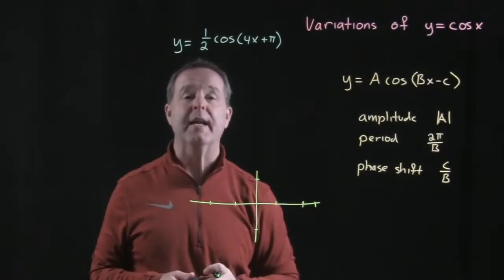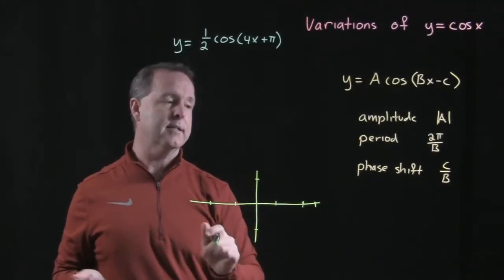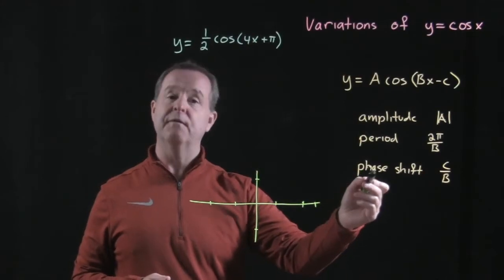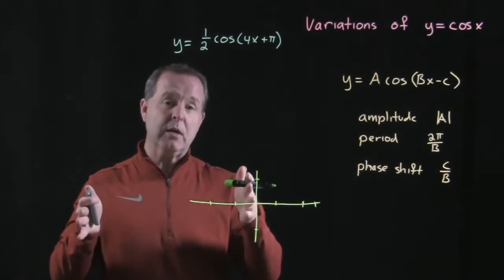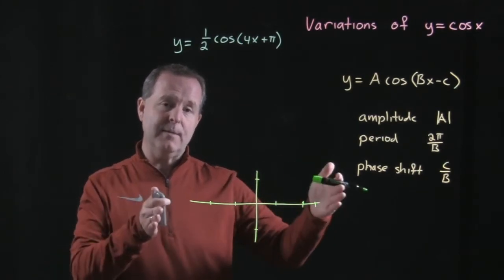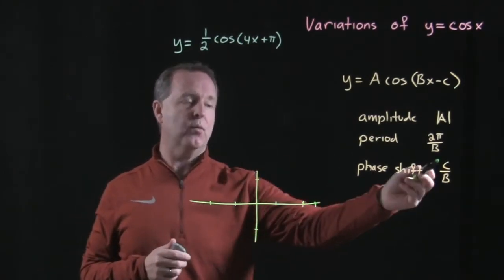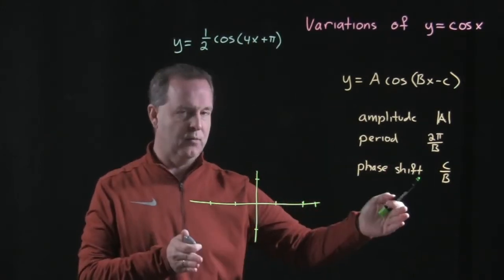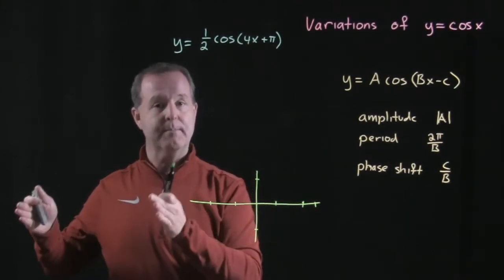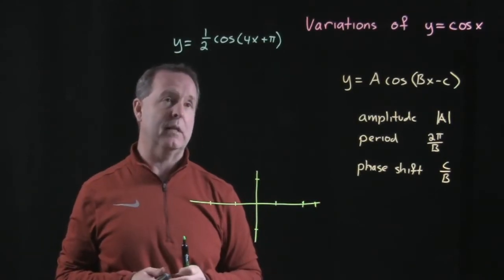Another type of variation that we've discovered before with sines also deals with something called a phase shift, which means that once we have an idea what our graph looks like, we can shift it to the right or to the left, depending on the ratio of C to B. If C to B is positive, it's a shift to the right. If it's negative, the starting point begins with a shift to the left.